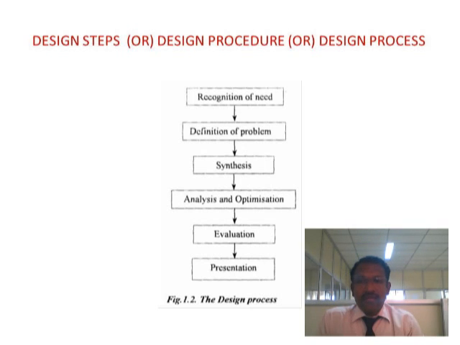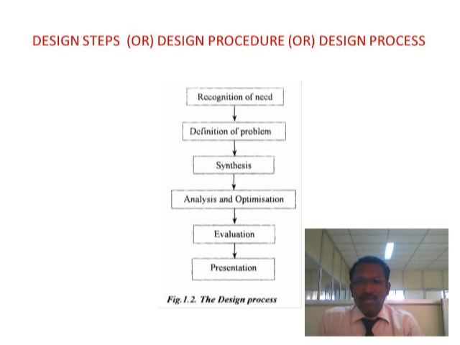After that, we have to define the problem. The customer says these things in commercial terms, but you have to convert them into technical terms. That is called definition of the problem. For example, the customer says a starter motor fixed in the two-wheeler may be better. Here, as a technical person, we have to find what torque is required to crank the engine, what size of motor is required, and what amperage is required to start the crank, etc. We have to fix these. That is the definition of the problem.